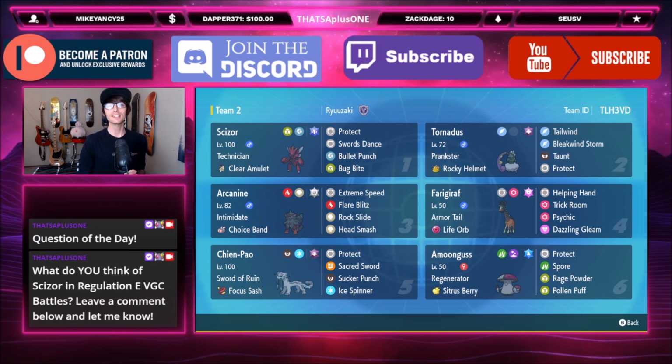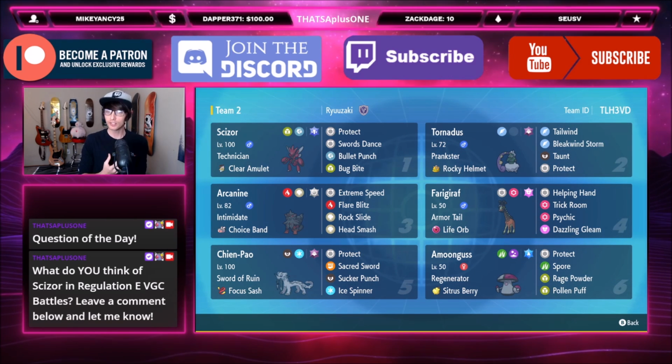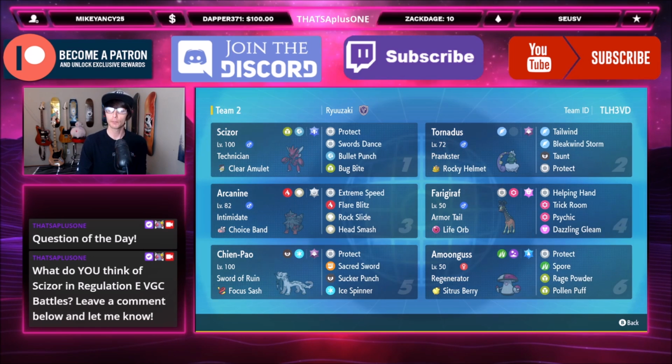I'm back from our Pokemon VGC 2023 Regulation E ranked battles, and today we're going to be taking a look at a team that features Scizor. This is submitted by one of my patrons on my official Patreon team submission post.